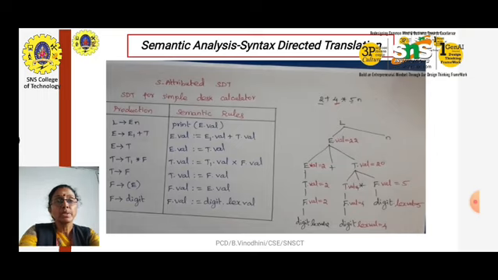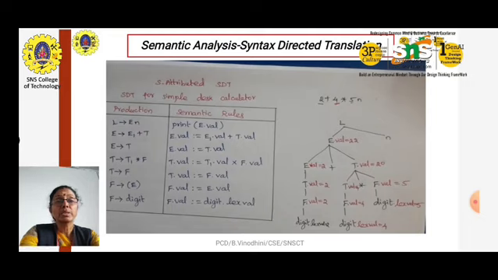In the evaluation of the assignment statement, the synthesized attribute is used. Here we have the translation scheme for evaluating computations like addition, subtraction, multiplication and division. The left hand side table shows the productions associated with the semantic rules, which define how to compute the associated values.